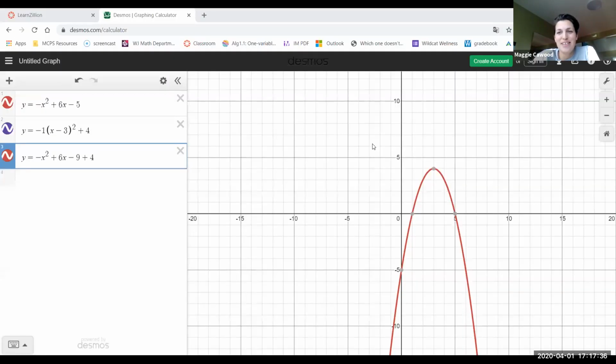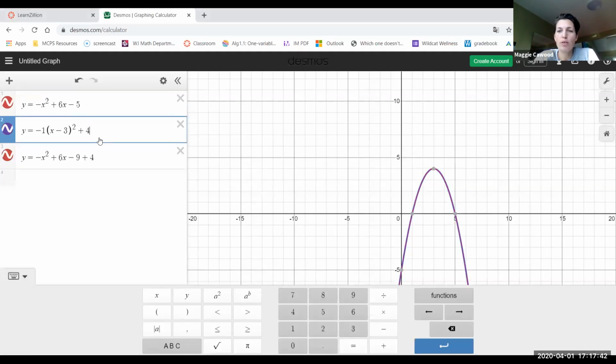All right, so as you can see, there are actually 3 equations here. One is here in red, one is here in purple, and the other is here in red. Now what I did was, okay, this was standard form of that problem set earlier, and then we multiplied this one out so we could get that, right?